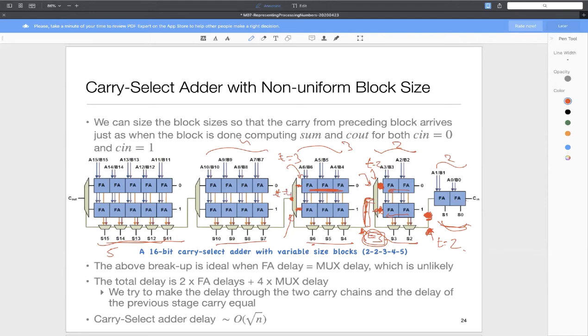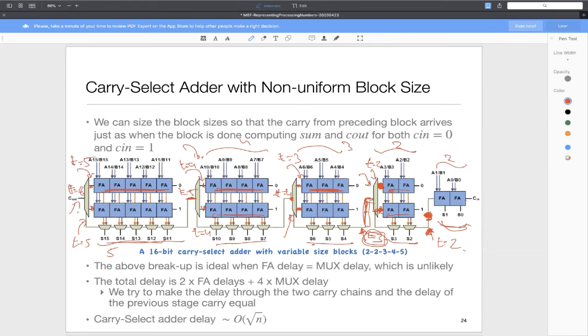And the same thing will hold true at the next stage. So at this stage, the select input is t equal to 4, and the two data inputs are also t equal to 4, because they are going through 4 full adders. So everything is optimally balanced now, right? The output of this stage 4 multiplexer will be ready at t equal to 5. So when we reach this final stage, this is at t equal to 5, and the two inputs to the mux, which are coming from chains of 5 long, would also be t equal to 5. And therefore, the output would be t equal to 6.